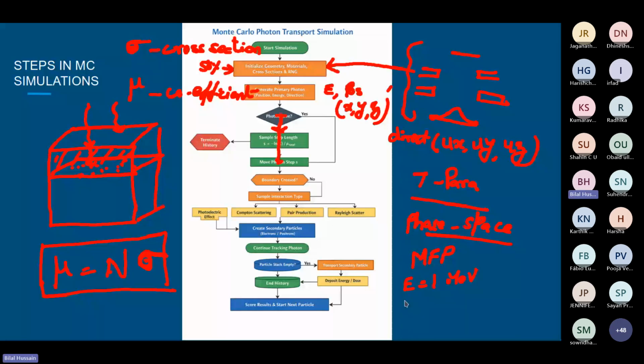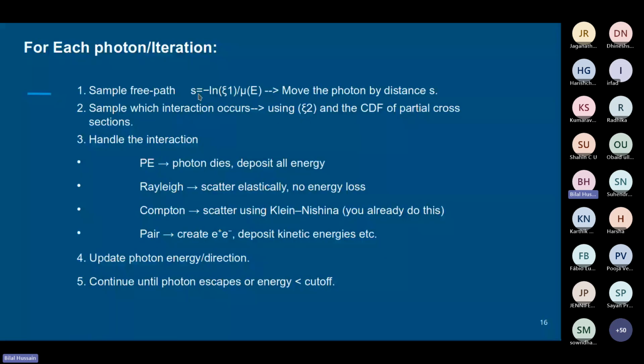Position is, let us say, 0, 0, 0. We have a direction, let us say 0, 0, 1, because it's going down in this direction. Now, how long it goes uninteracted, I can calculate by using the mean free path methodology. Once it comes here, then I have to do other things. Now, first we'll stop here. I want to show you what is happening here. So, sample the mean free path. I have to sample it.